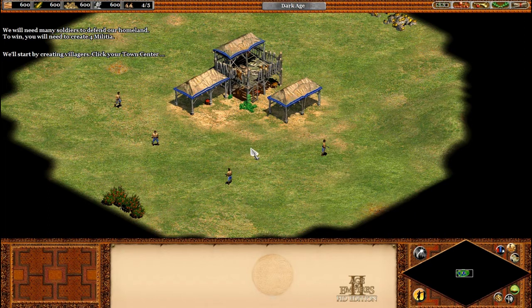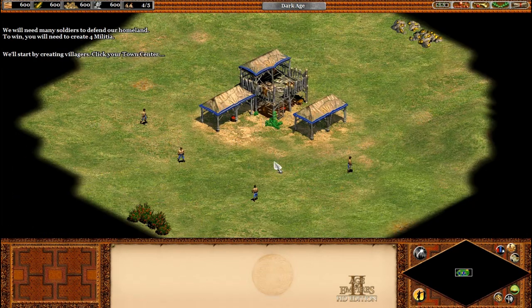Wait a second. I think you just cut yourself off, hammy Scottish narrator. Anyway, we're back here with the town center and a bunch of villagers, they're all male this time. Firstly, we're going to learn how to create new units, a mainstay of any real-time strategy game.